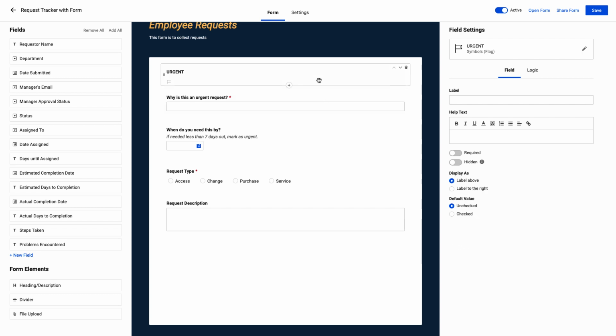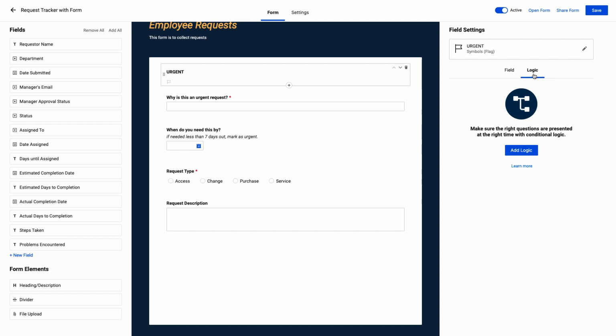Or what we can do is we could take advantage of logic that exists with forms. And that's going to be a really powerful component of our forms. So let's explore that right now. Within every field that we have, next to the field button that we have on the right hand side of our sheet, we have a logic button.